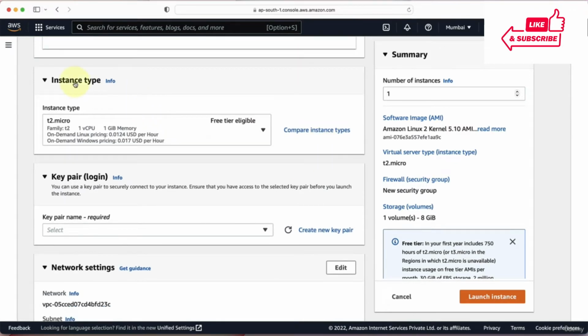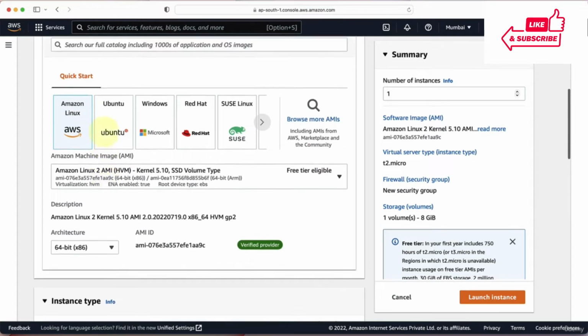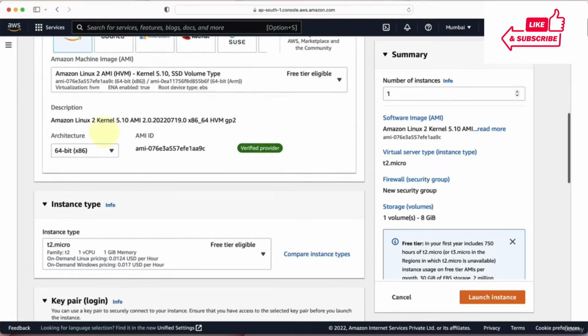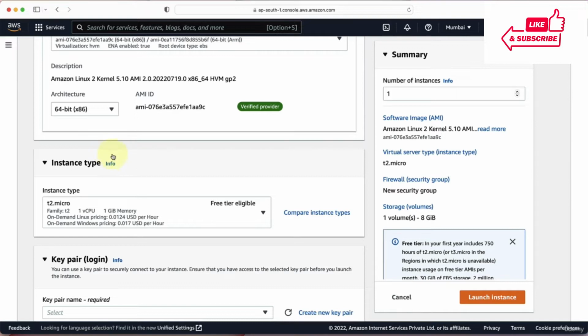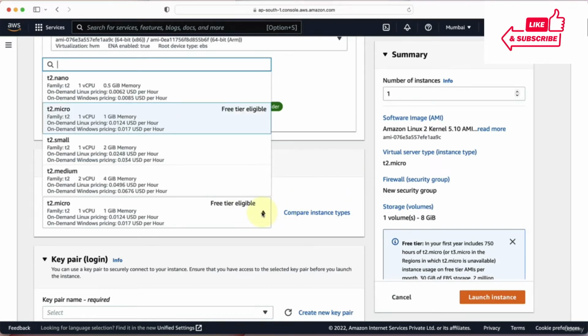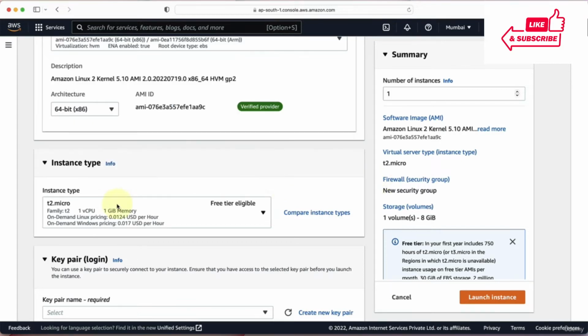The next thing you need to choose is the instance type. The AMI is all about software and instance type is all about hardware. What kind of hardware do you want on your EC2 instance? That's what we are choosing, an instance type. If you click this drop down in here, you'd see that there are a wide variety of instance types present in AWS. Each of these instance types has different amount of memory, different number of vCPUs, and they have different pricing. What I would do for now is choose the default one which is suggested, which is T2 Micro. This comes with one virtual CPU and 1 gig of memory. And as you can see in here, it is free tier eligible as well.